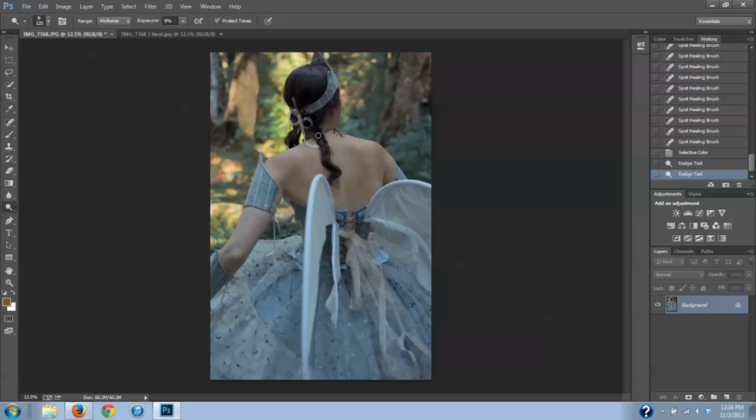Also going to do it down here in the braid. Very carefully. So we're kind of bringing in some of those mid-tone highlights.